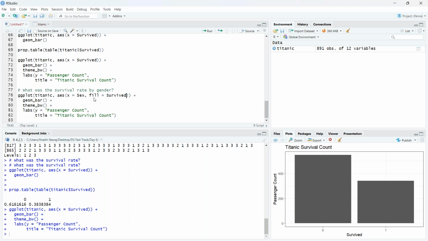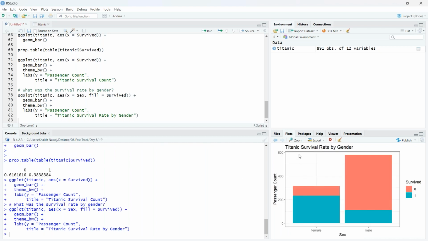I'll go with the same line of code, but here I'll just update the title, because now this is going to be the survival rate by gender. Let me run this.